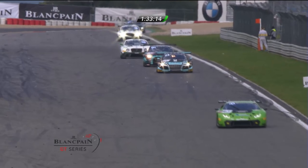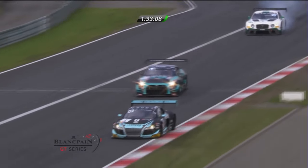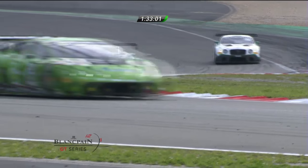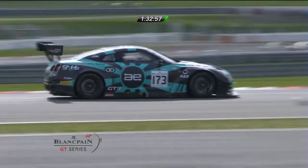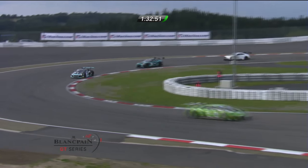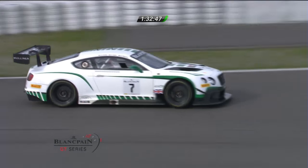Yes, because the second Bentley now also wanting to join into this battle for third place. Make it five because you've got the Mercedes there as well. Walkinshaw has a look. Big lock-up from Meyrick, hunting them down. Need to start thinking about the Bentley in the championship, don't we? Yeah, so need to be careful with that lock-up. If you get a flat spot on the tyre, or you flat spot it sufficiently, then you're going to be forced into the pits. The vibration that will come from that heavy flat spot on the tyre, it would just be virtually impossible to drive.